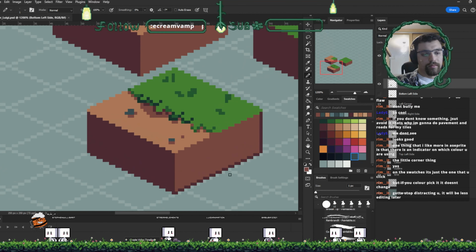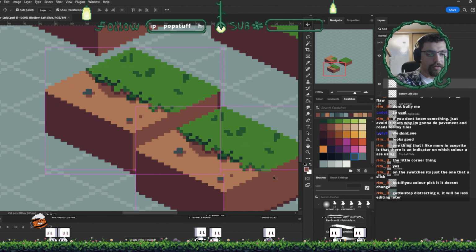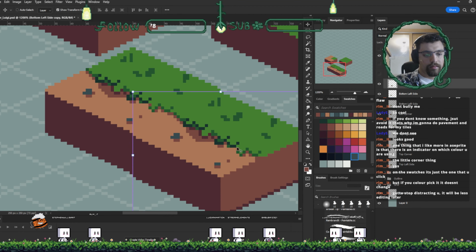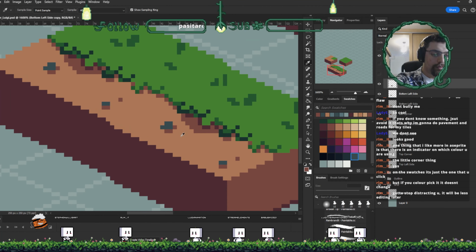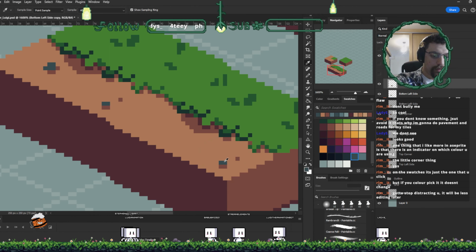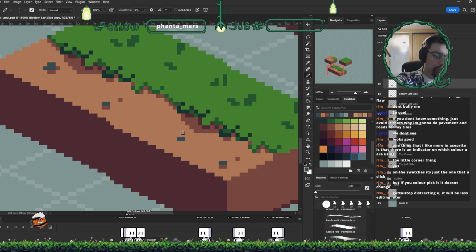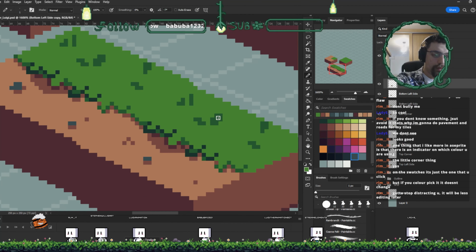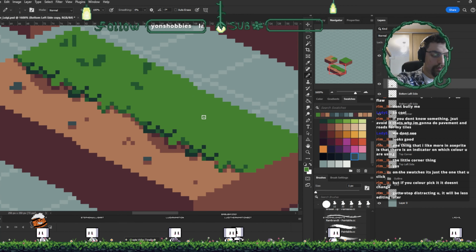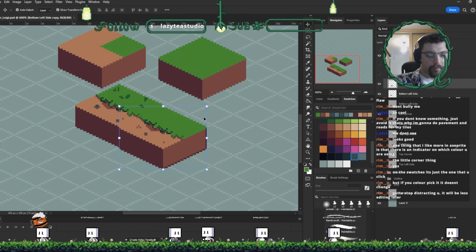Right, so what other bits can you add? So a different version could be, you can have a different version that has a different amount of pebbles or gravel, whatever you want to call it. Play around here by having no grass.